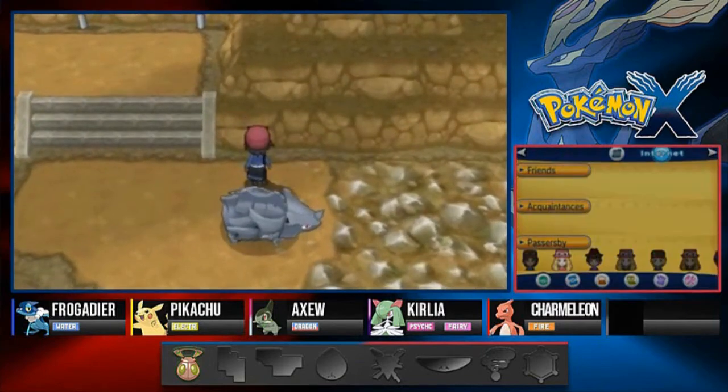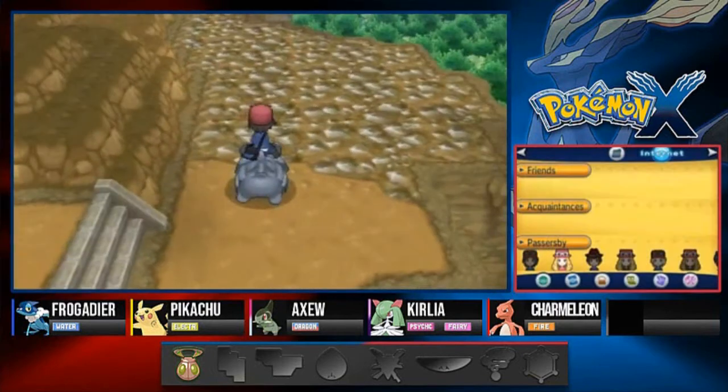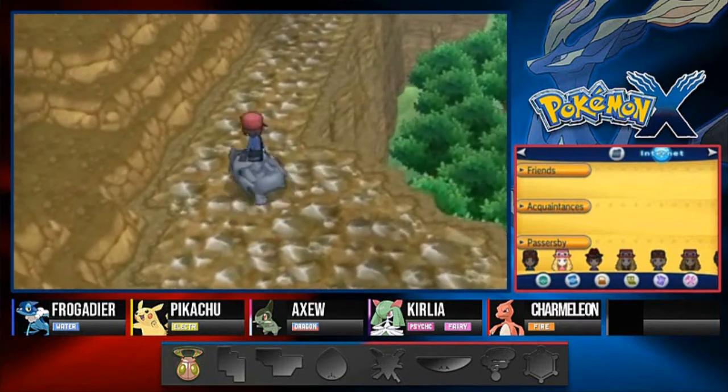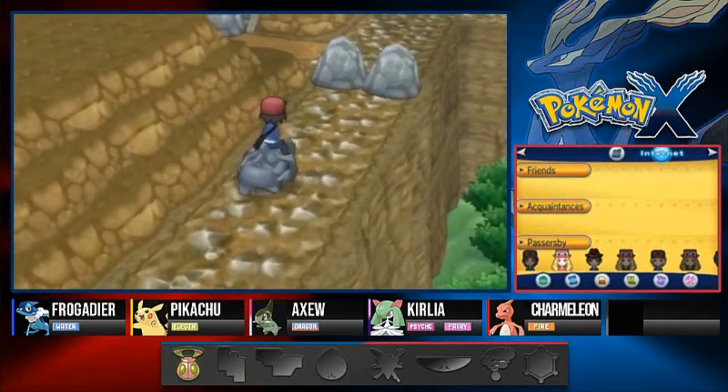Okay, so, what the hell? Oh, I pressed the B button. My bad. Okay, so let's get the heck out of here. Look at that, riding on this Rhyhorn, pretending I'm my mom. Better not fall off this cliff, because I might fall.